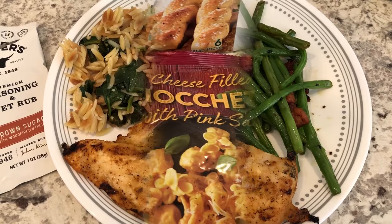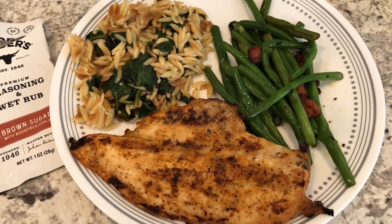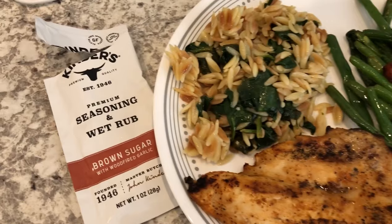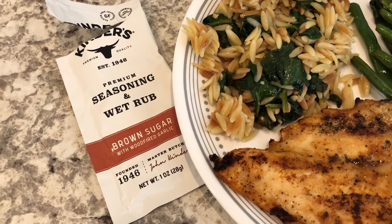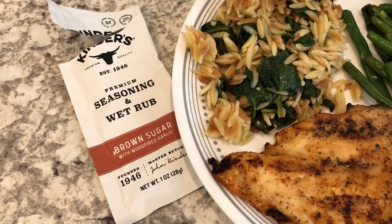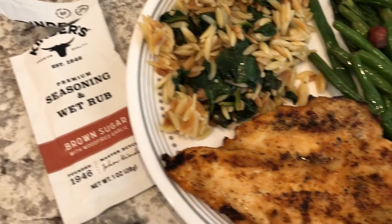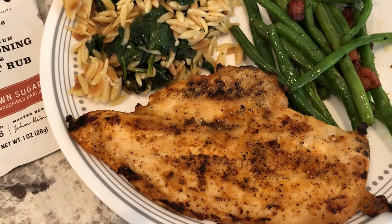We are eating from our freezer for dinner tonight. I had some boneless skinless chicken breast — like three left in the package — and wanted to go ahead and use it up, so Howard threw the chicken on the grill. This is the seasoning I used. I have a bunch of different seasonings in my pantry, the one-ounce size. I went to Tom Thumb a couple of months ago and they had these on clearance, so I bought a whole bunch of different flavors to try.